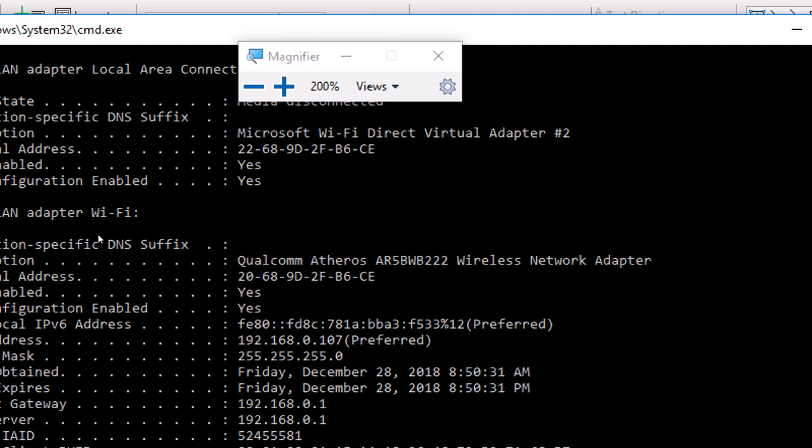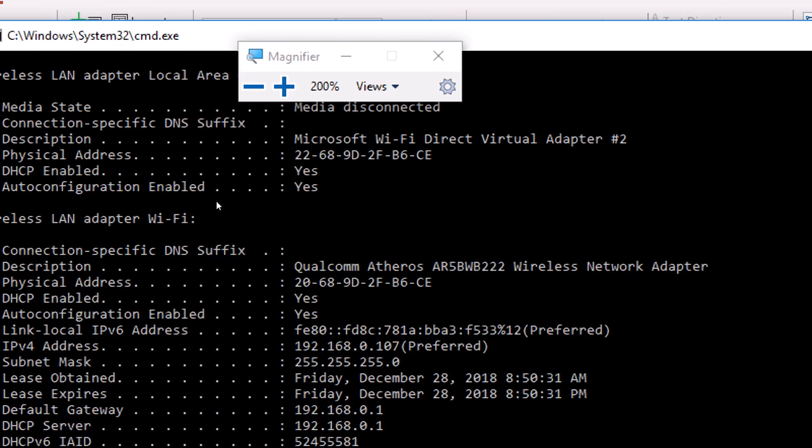I have a link local address. See, a link local address starts with FE80. That's my link local address. That's the preferred. I can use that, or I can use my IPv4 address, 192.168. See, it's a private IP address. This is given by my computer. This is the mask address. My network is 192.168.10 because the first three numbers are 255. It's telling me that the first three numbers are my network address, and I'm this host. So typically I can use either this or this to communicate inside my LAN.